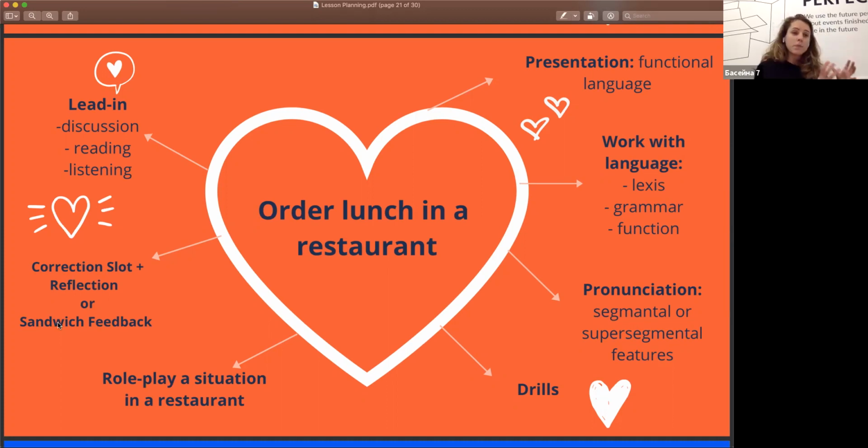And a wonderful idea that she told us about was sandwich feedback. When they conduct a role play with one partner, you listen, you monitor, you note down their mistakes or errors or some things that they do really good. Then once they conducted the role play, you give them feedback. Okay, guys, that was good. You managed to do that and that. Pay attention to these points. Then you change their partners and you give them the chance to conduct the same activity one more time.